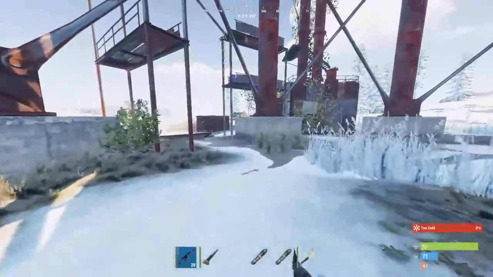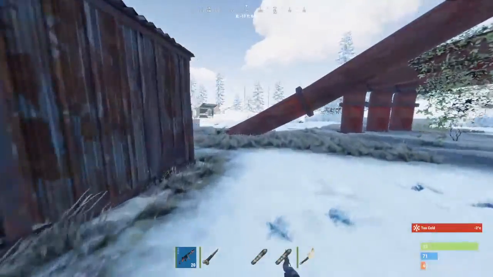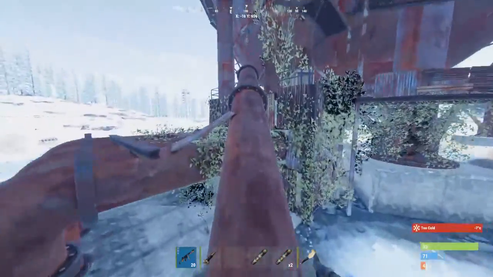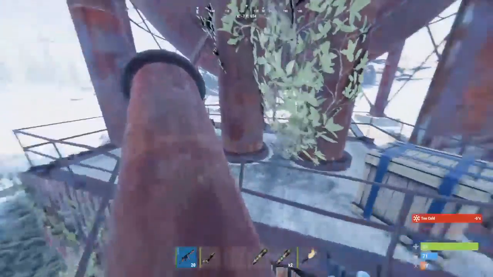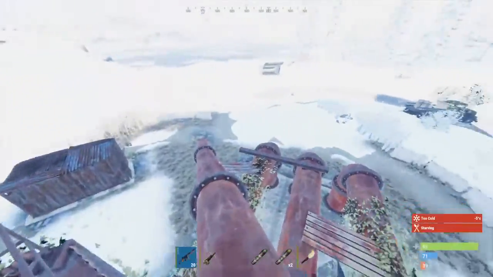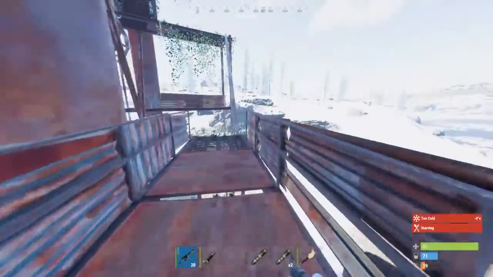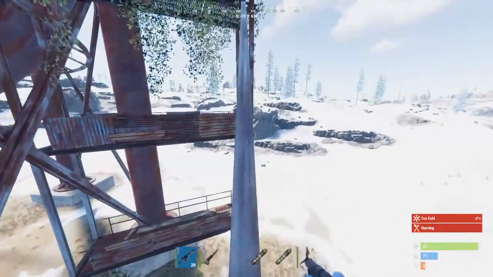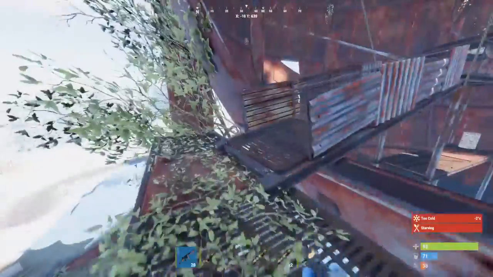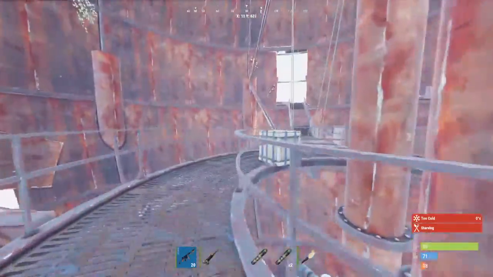So I'm right by Dome, Launch Site, Train Yard, and Bandit. Seeing this crate here is always a good sign. I don't have a hatchet, which is good for farming wood because I needed wood, but now I'm not so sure if I need wood because of that one farmer boy I killed. I'll definitely need wood in the future, but am I gonna get it now? No.